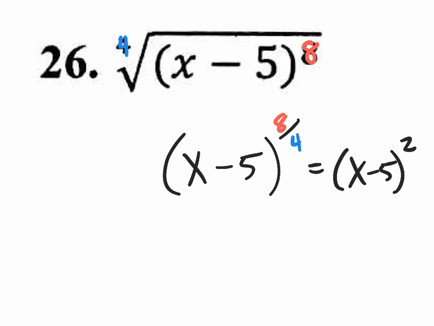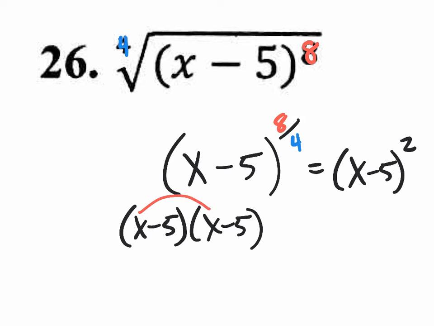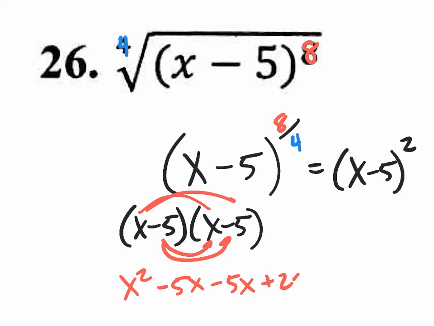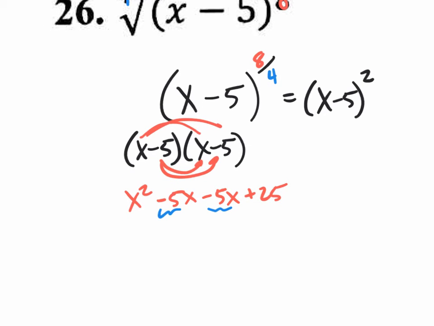However, whenever you could simplify anything, they usually do simplify it. So x minus 5 in parentheses to the second power, that should be technically x minus 5 times x minus 5, where you would distribute x times x is x squared, x times negative 5 is negative 5x. Negative 5 times x is another negative 5x, and negative 5 times negative 5 is positive 25. Those middle terms could be combined. So your final answer for number 26, I believe on the back, should be x squared minus 10x plus 25.